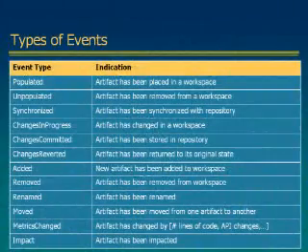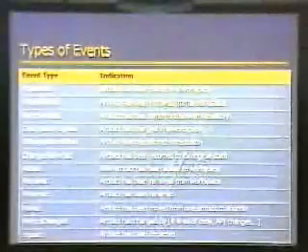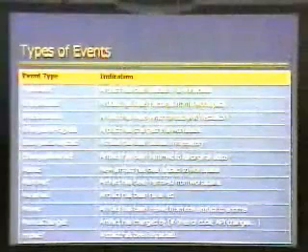Here are the series of Palantir events. Instead of capturing a particular action that a person might do for a CM system, like a check-in, which would be a commit for some other CM system, what we are trying to say is, what are the states in which an artifact can exist in the workspace? It's a populated state, you have taken it out and put it in the workspace, you might synchronize it, changes are in progress, you're making changes in a workspace, changes have been committed, they have been reverted, and others.